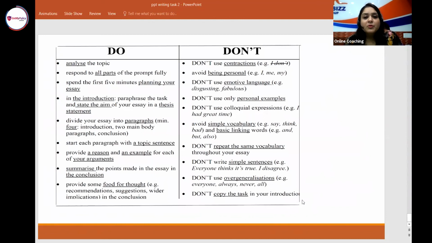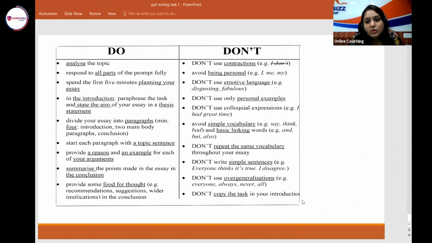You have to give examples in a general form, like many people, or in a survey, many people believe, or somewhat generalized statements. Do not add I, me, my, you, your, he, she, it in your example or in your essay. You have to include I just in your opinion part. That's it.